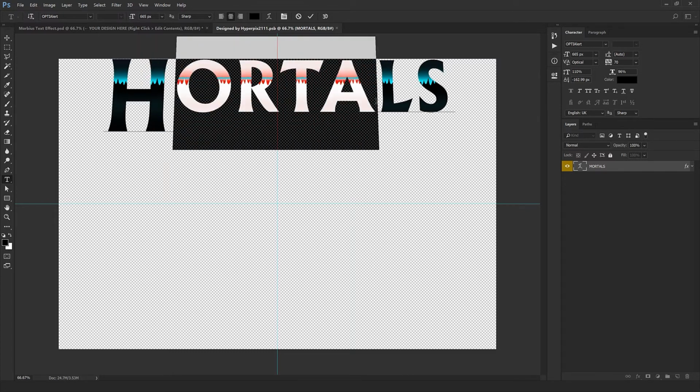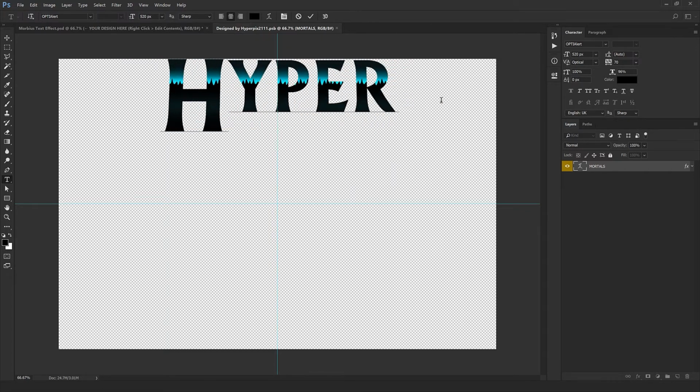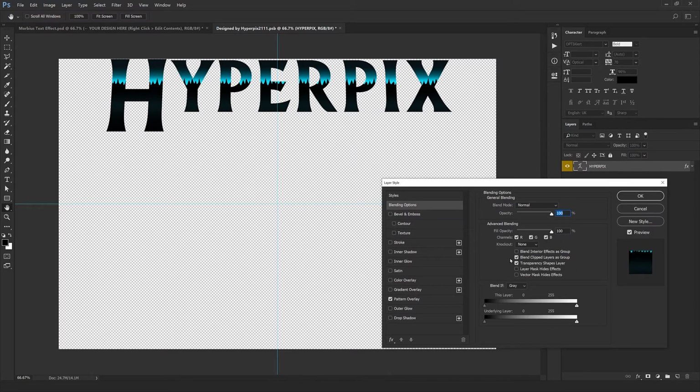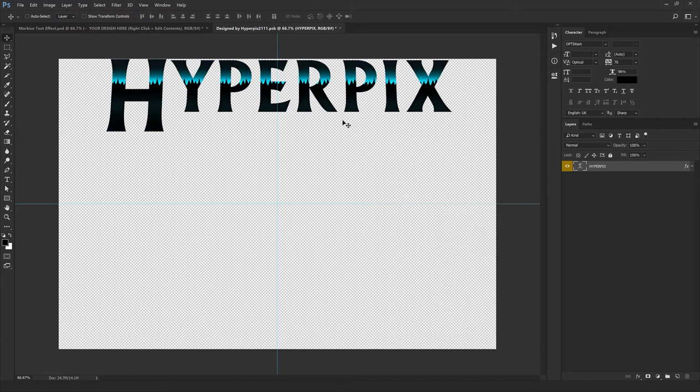But I'm gonna keep the design and I'm gonna go with Hyperpix. There it is. Good. Double click on the FX icon, and from the pattern overlay click on the empty space and change the pattern's position. I recommend just put it on the middle. There it is. Close it and select yes.